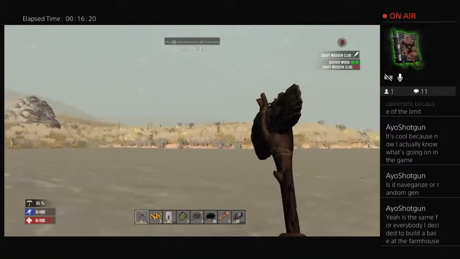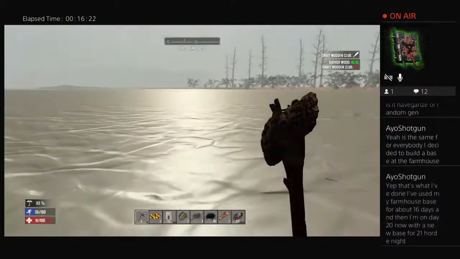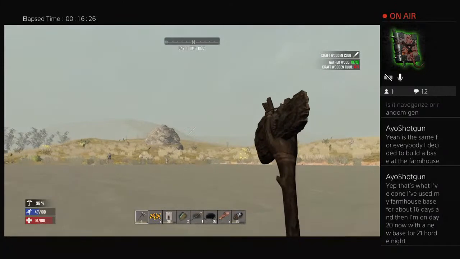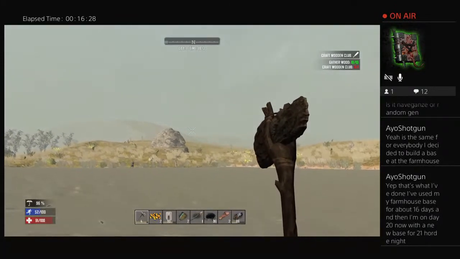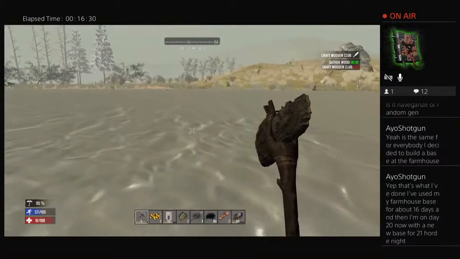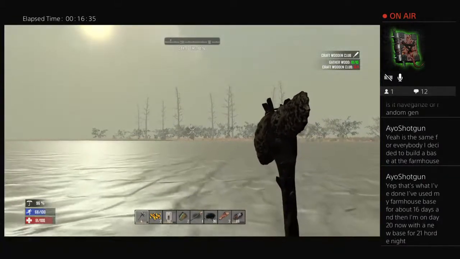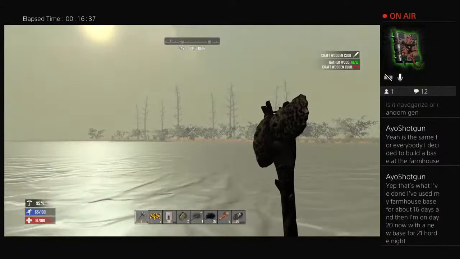But aside from spider zombies, you also have screamers. I can imagine. For about 16 days, day 20. Oh, that's good. Right. Build your own, or did you set it up? Set it up in a different base?